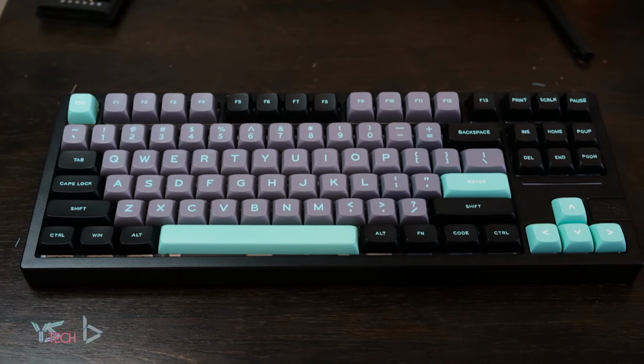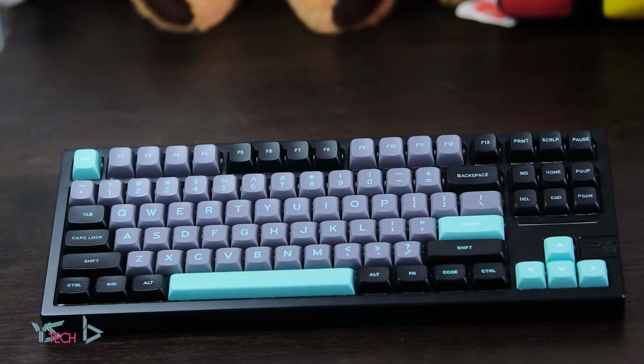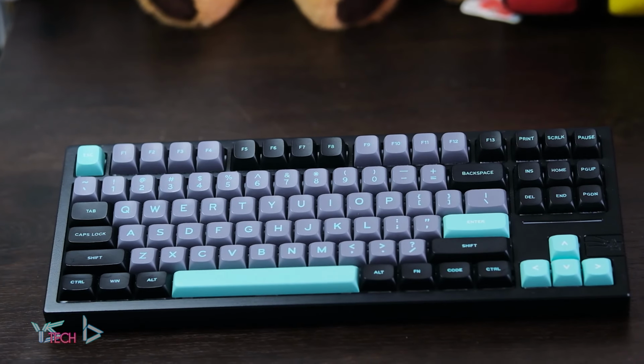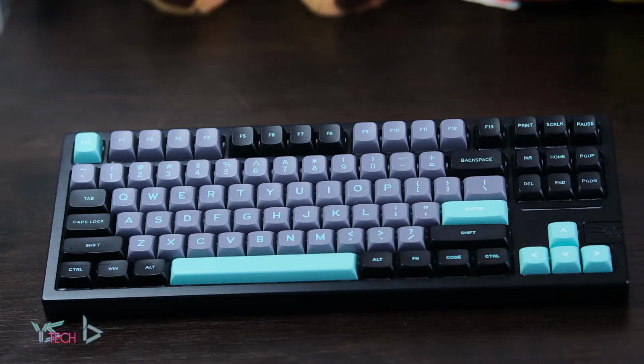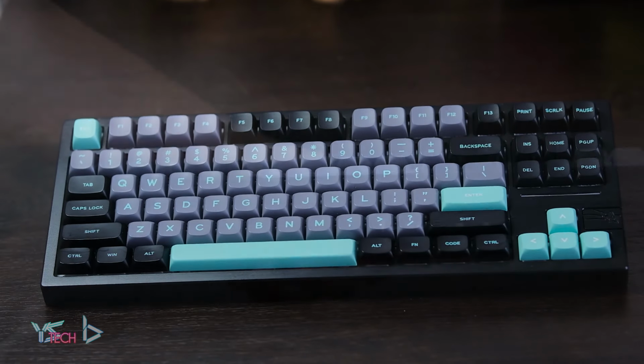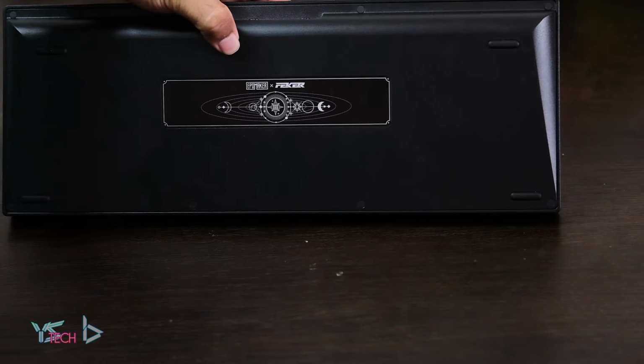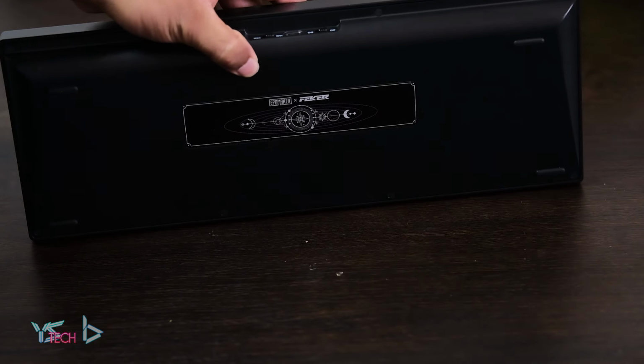In terms of the feel of the keyboard, it's quite premium. With the amount of dampening that comes with the keyboard and the pretty decent stock stabilizers, the sound and feeling of this keyboard is pretty amazing. I've been typing on it for nearly 3 months now. Now for the sound test.